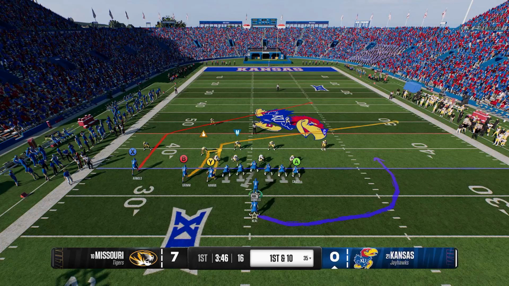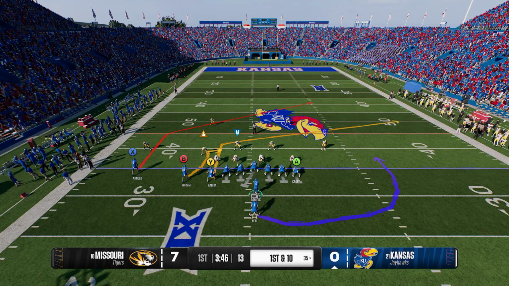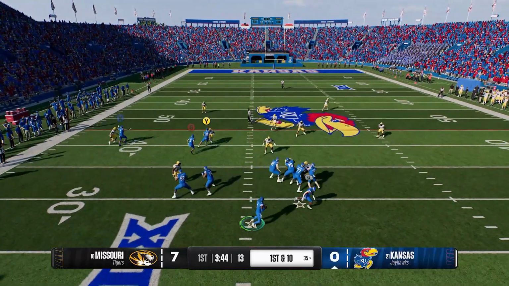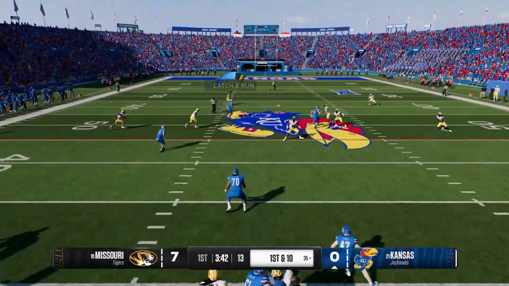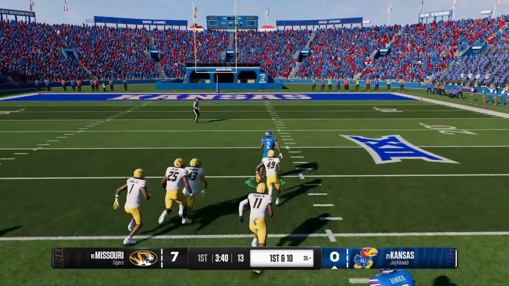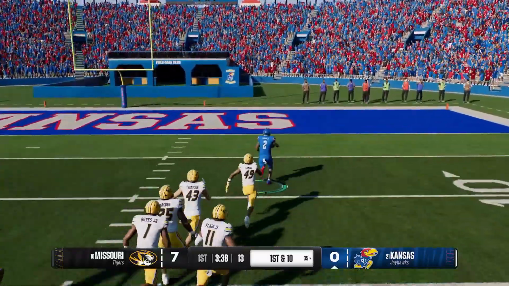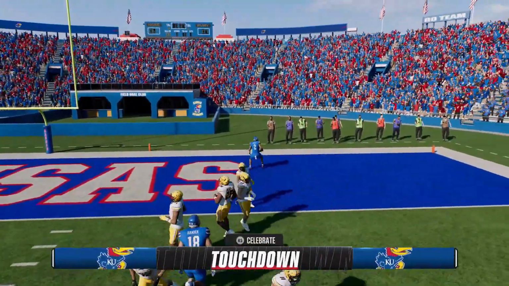Rolling the play forward, now you can see that it is a good idea that we did not change pass protection because they only blitzed 3. We didn't even need to use the chip, and we had someone open in the middle of the zone there. Pretty good pass, pretty good result. So sometimes less is more. You don't always need to adjust the pass protection, just sometimes.